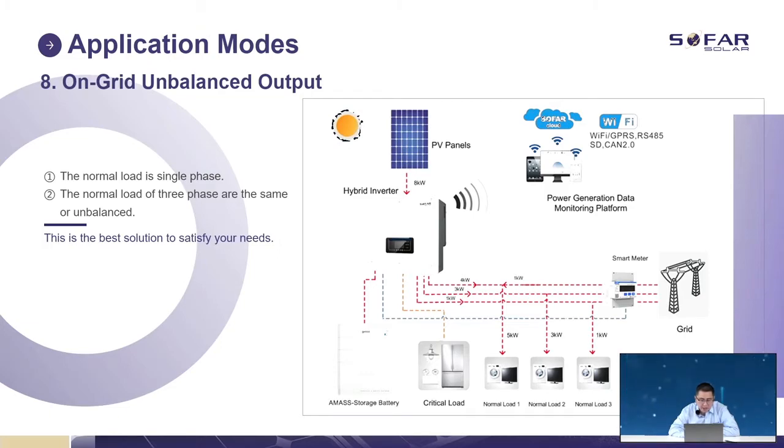For our Sofar hybrid, it can support the unbalanced load also. For example, 1 kilowatt here, 3 kilowatt here, 5 kilowatt here. So the PV panel and the battery will work together to support a total of 8 kilowatts. And if you still have some extra power here, it will charge the battery first.